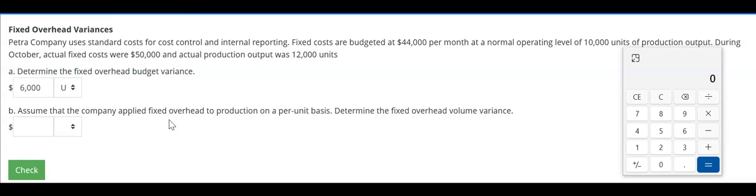But if we wanted to come up with a total variance, let's look at this first variance. It doesn't take Einstein to figure out why we had an unfavorable variance. We don't know what relevant range is and we can't say they must have exceeded relevant range because that's not necessarily the absolute truth, but it's at least a possibility.